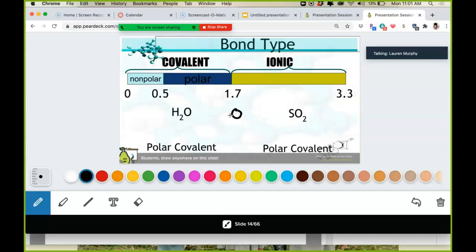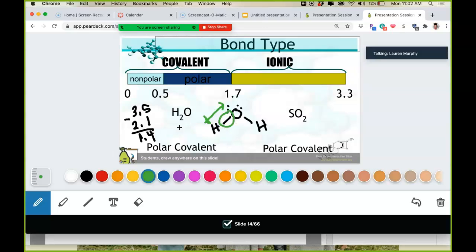So water, I'm going to draw for you. Okay. Now, oxygen's electronegativity is 3.5. Hydrogen's electronegativity is 2.1. So you subtract them and you get 1.4. That's a fairly big difference in electronegativity, meaning the oxygen will attract the electrons way more than the hydrogen, creating a dipole or a polar covalent bond.